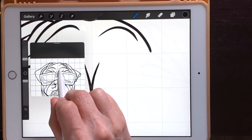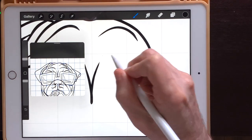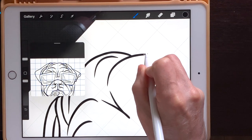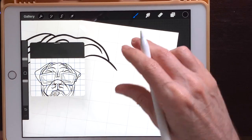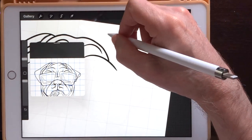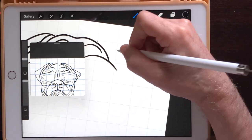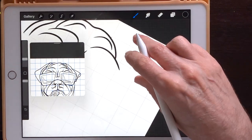Okay, and then we have this line here that's going to touch that one. It's going to start about here and end up about there. So I'm going to do this one thick to thin again. All right, that's good. Let's get the other side of the head in right here. So the outside of the ear comes out about here, crosses here to about there.